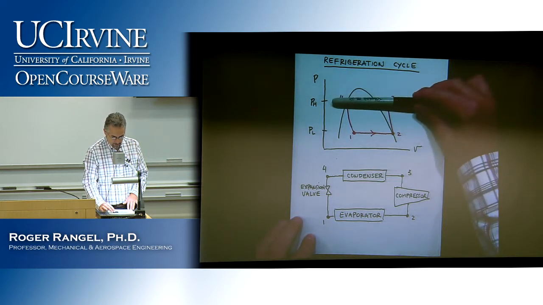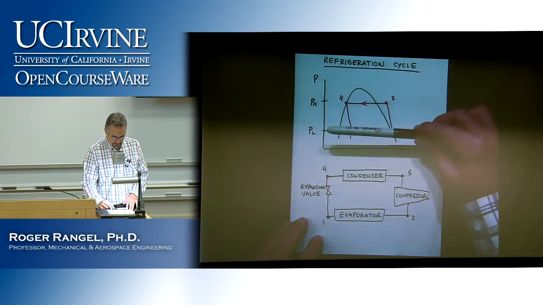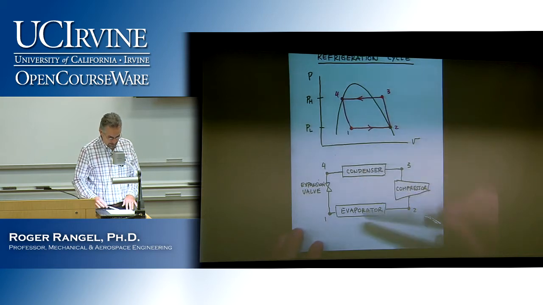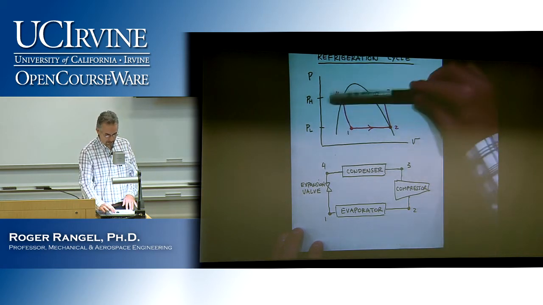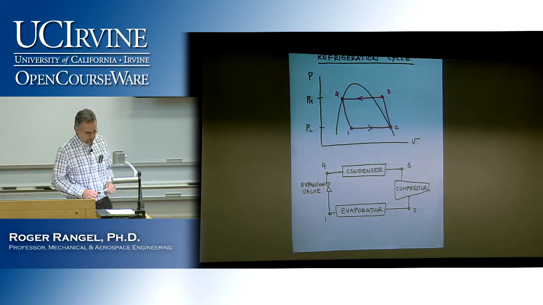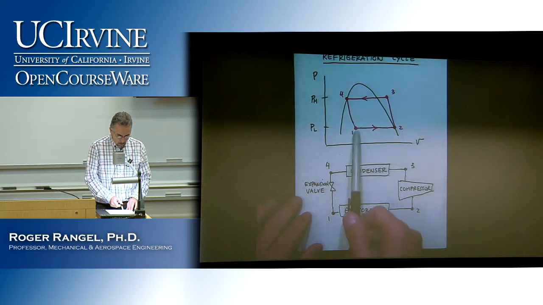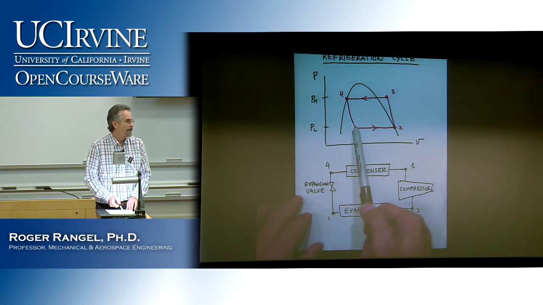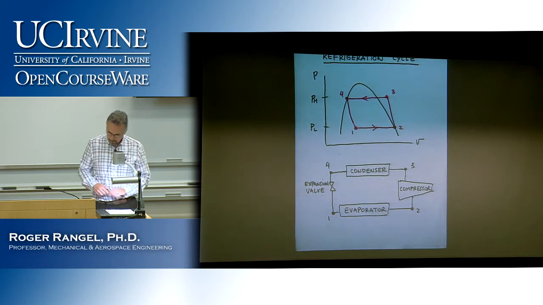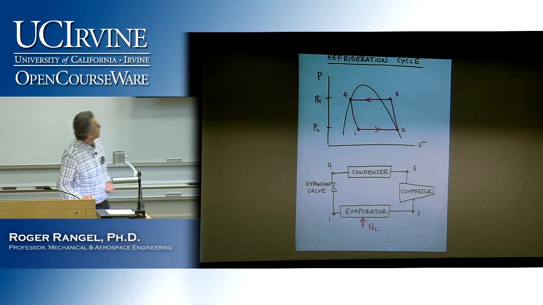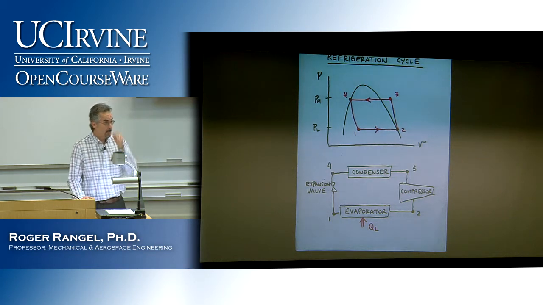So here is my 2 isobars, the high pressure and the low pressure. They are associated with the pressures in the condenser and the evaporator, respectively. So the high pressure is the condenser pressure, the low pressure is the evaporator pressure. So again, if you start from 1, here it's a mixture of liquid and vapor at 1, some quality. Goes into the evaporator where it receives heat, so you might want to add here, this is the Q sub L from the low temperature reservoir, but it's now an input.